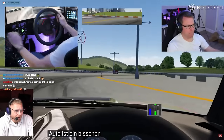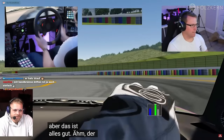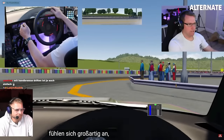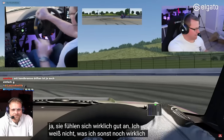It's nice. The car is a little bit shifty, but that's all good. The handbrake and shifter feel great. Yeah, they feel really good. I don't know what else I can really comment about it.